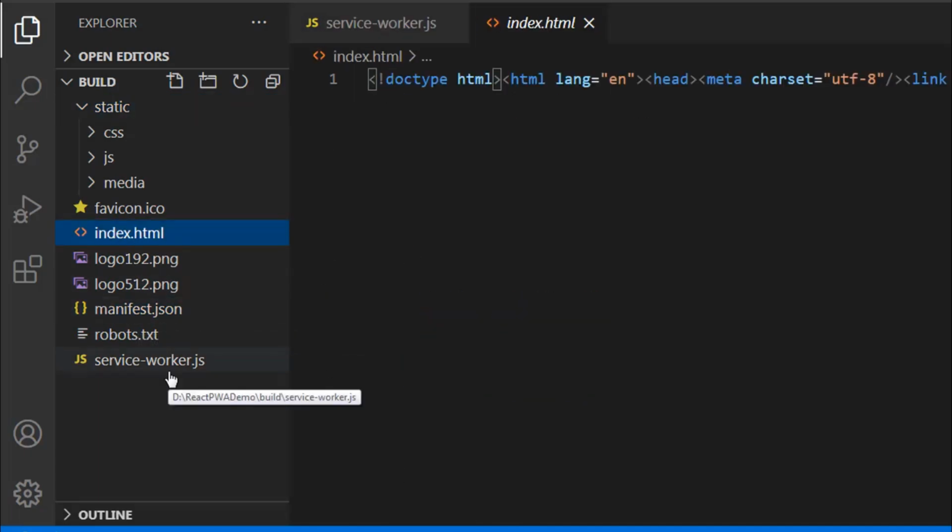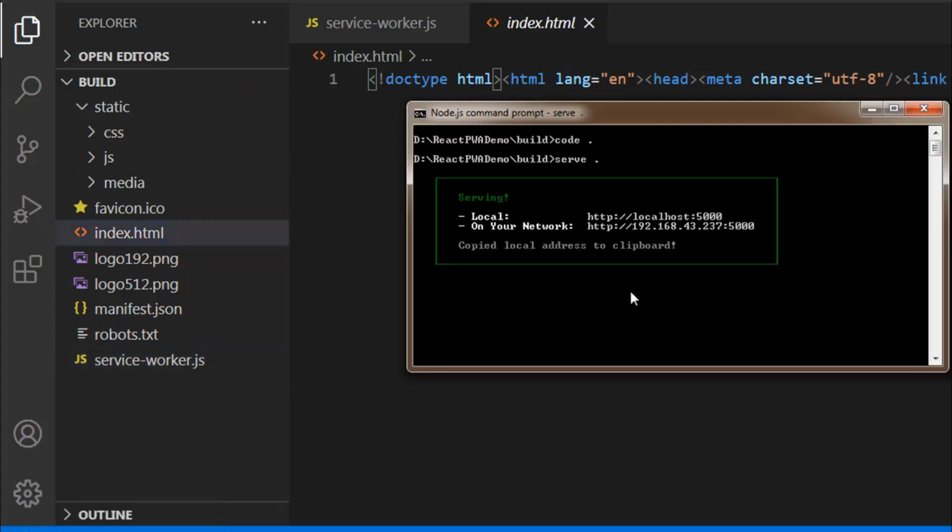We are going to use a Google tool named Workbox to help us with caching. The first step is to install an npm package called workbox-build. I will exit the running serve by doing Ctrl+C, then Y, and then clear the screen.